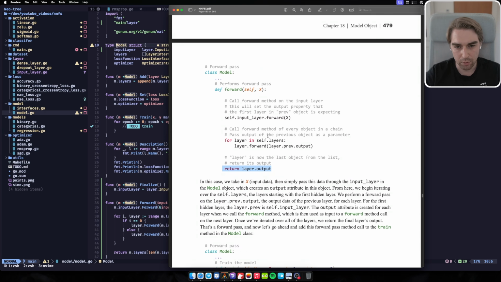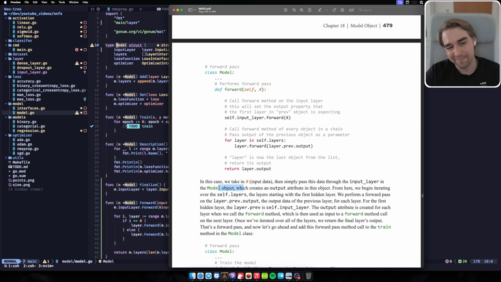So I have the forward that does the forward pass and returns the output. In this case, we take the X input data, then simply pass this through the input layer in the model class object, which creates an output attribute for this one.